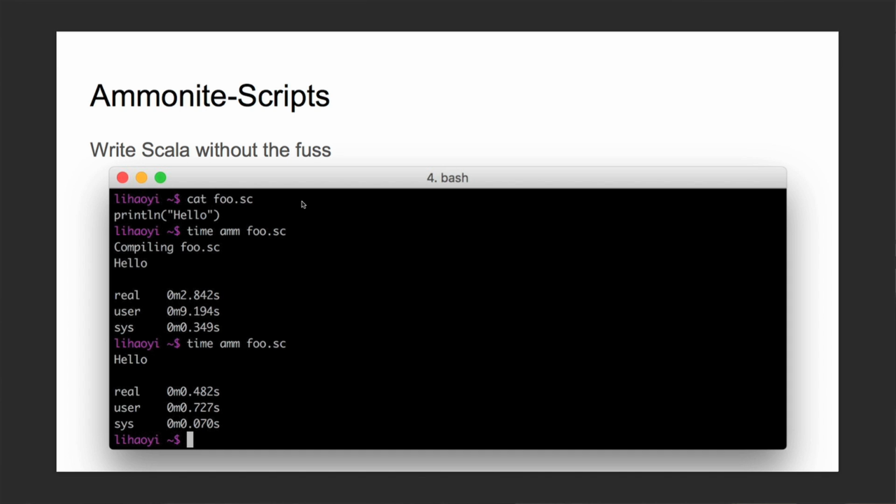And it has a script runner, which lets you run files kind of like SBT does, or the normal Scala executable. But it caches things transparently after compiling and runs it reasonably fast. So here we're looking at the first run, it takes 3 seconds. That's largely for compilation. And the second run over here, we're looking at about half a second.